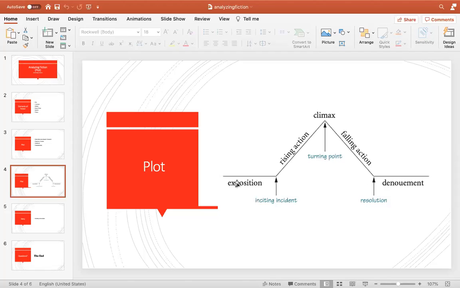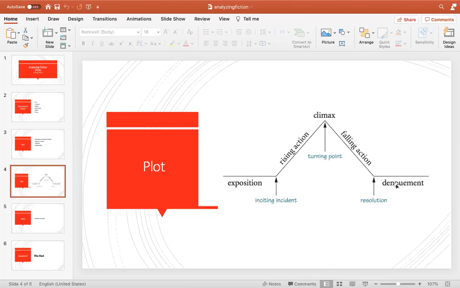And then the climax is a turning point. That is where maybe one character wins over the other character, or one character defeats the other character, or gets defeated by the other character. And when that happens, then there is a release of energy from the rising action. And that leads to a resolution. So the plot started from a conflict and then it ends on a resolution. Sometimes that resolution could be internal. Sometimes it could be external. Sometimes it could be within a character and sometimes it could be between two or more characters. That resolution is called denouement.